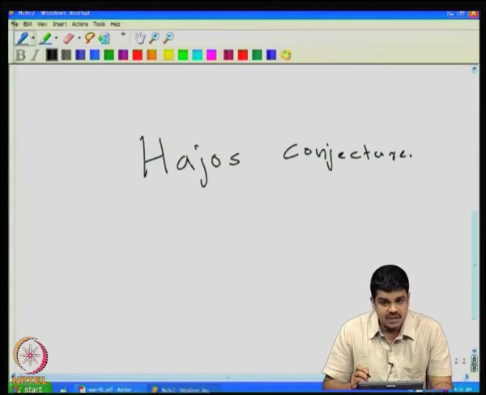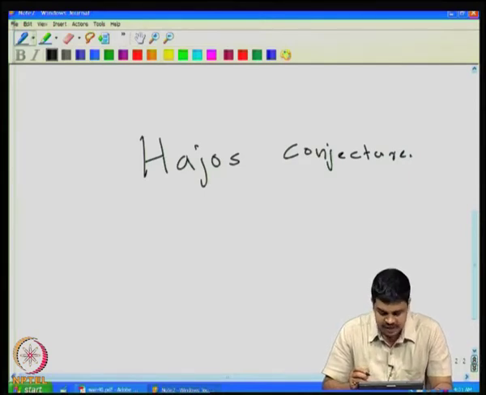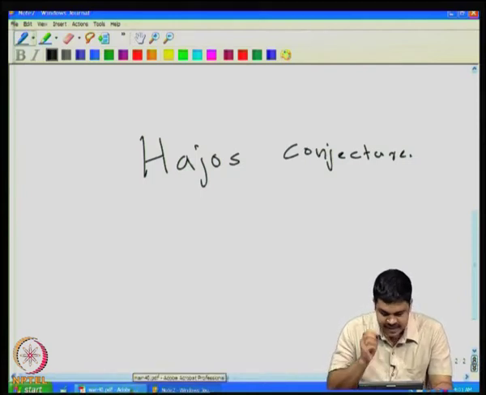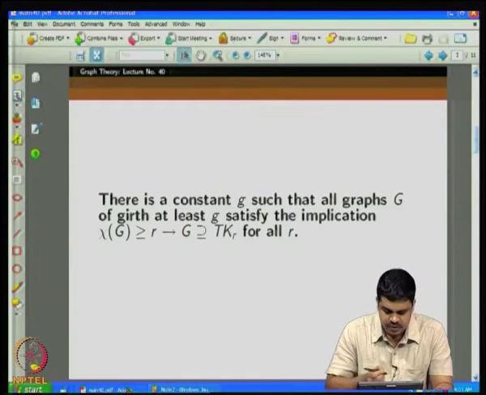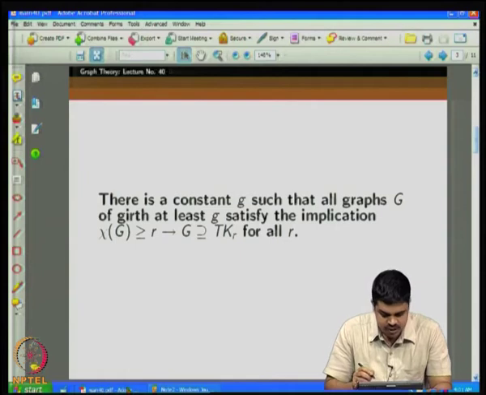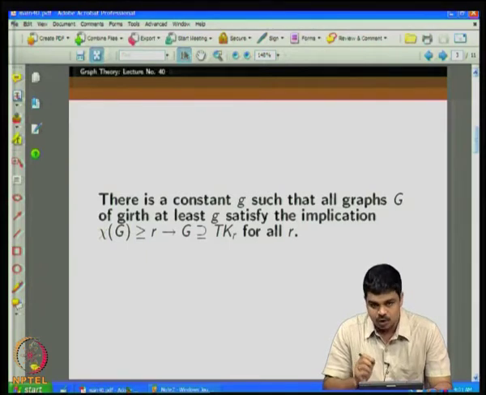And of course, several other methods to construct counter examples for Hajo's conjecture are known now. So, Hajo's conjecture turns out to be wrong, but still it was quite popular for several years. It was also very well studied. So, therefore, several results in that direction are also there. For instance, you can compare this result of Kuhn and Osthus with their previous result. They say that if the girth is a little high, then Hajo's conjecture is indeed true. Hajo's conjecture may be false, but only when the girth is small.